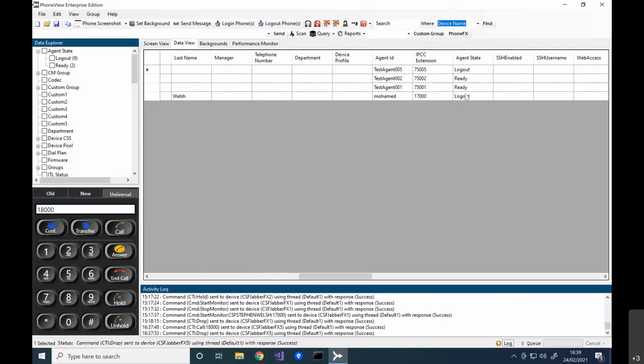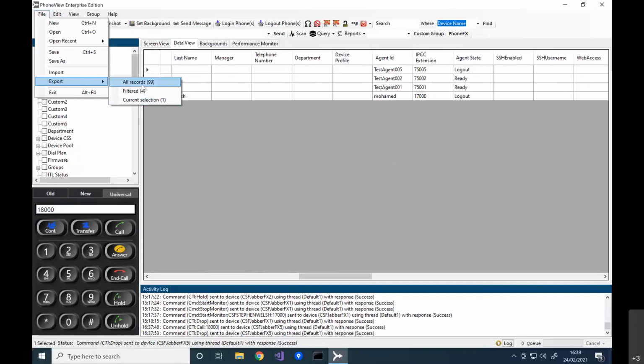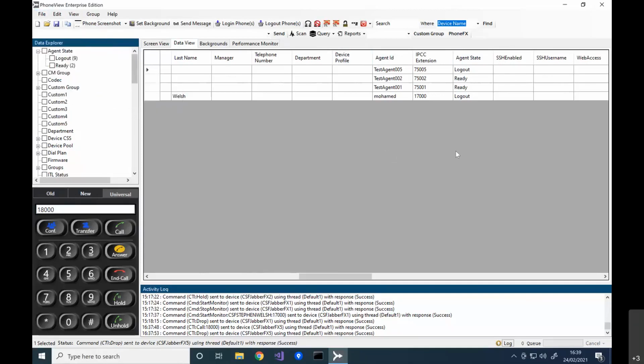Now, this agent state is real-time data. It is actually the information that we summarize in the Data Explorer on the left. So if we're in a real environment with lots of calls happening, you would see those cells change in real time to all the different states. But really the point is just showing that these are the agent-specific fields inside this table. All this data can be exported as well. You can just do File, Export, and then choose what level of records, everything, or filtered or selected, and that will be saved out to a spreadsheet.